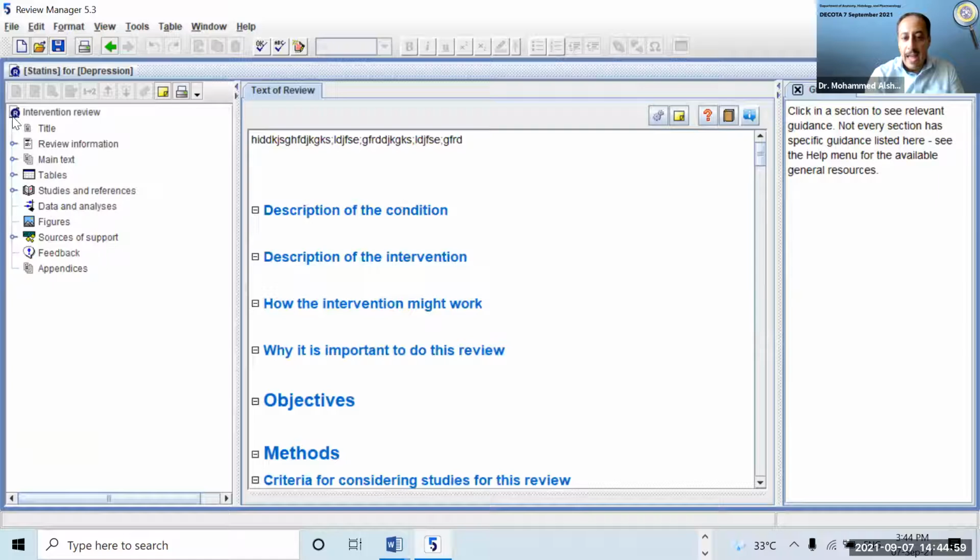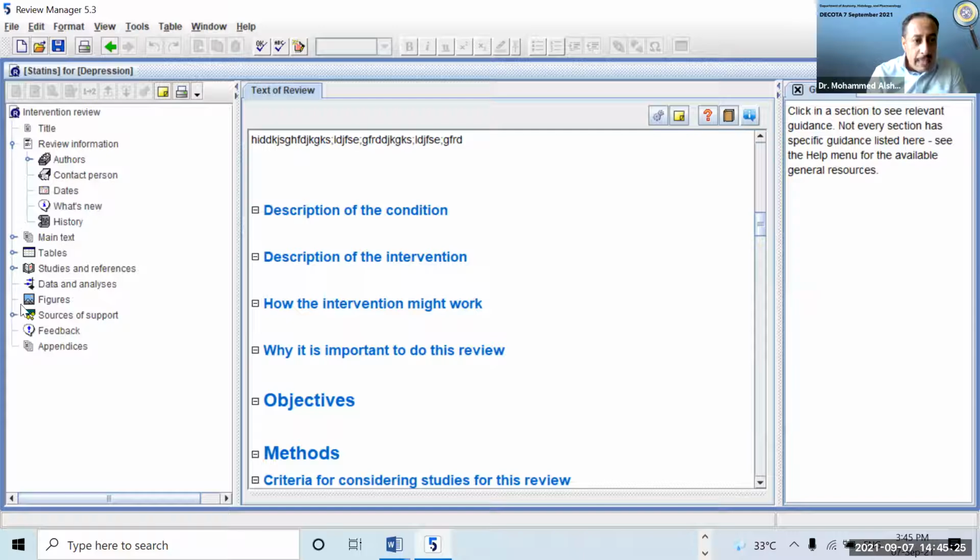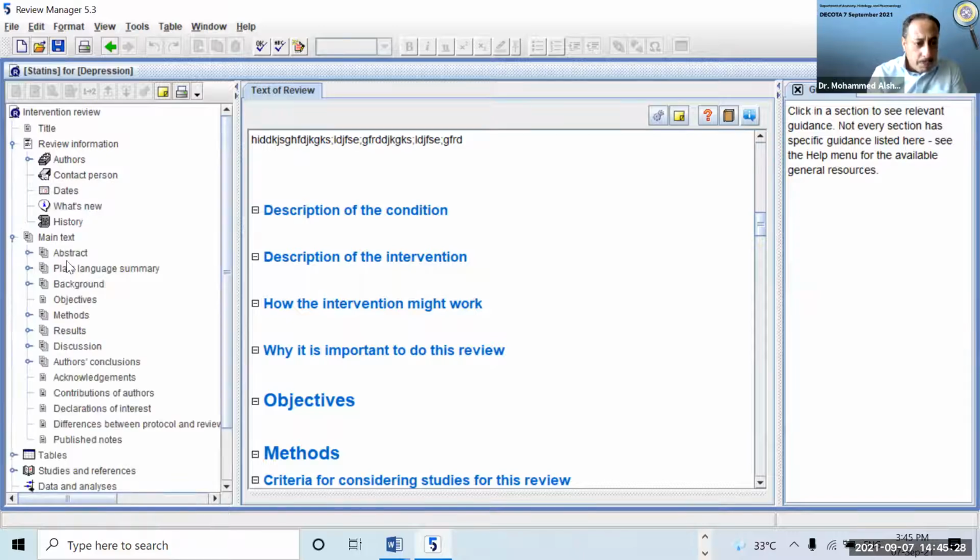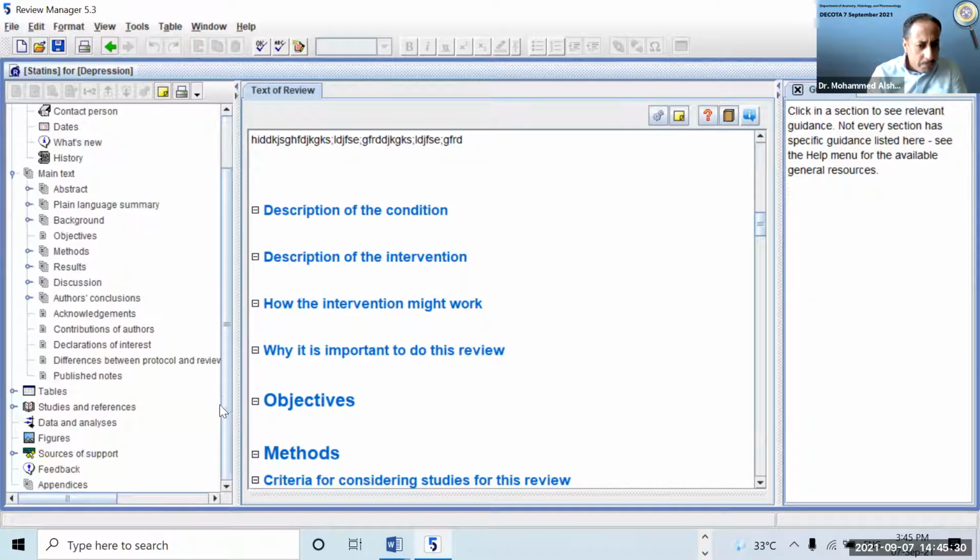Have you seen the P change to R? So in the future, if you create a new one and forget, and you just click finish instead of next, it will appear as protocol. You cannot do meta-analysis or risk of bias unless you change this from protocol to review. And now can you see the abstract, it becomes active. You can even do the data analysis now. Clear?